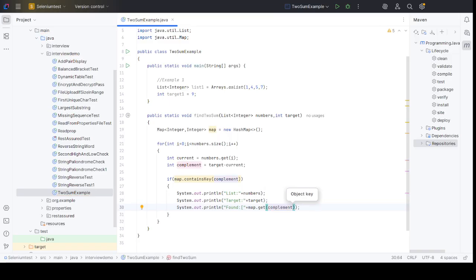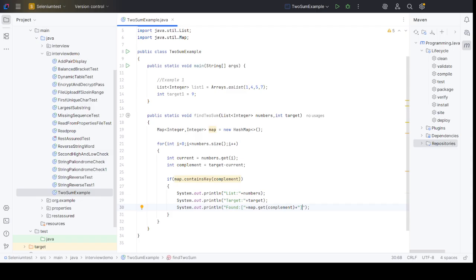So map.get(complement) will give the index where we found the complement.